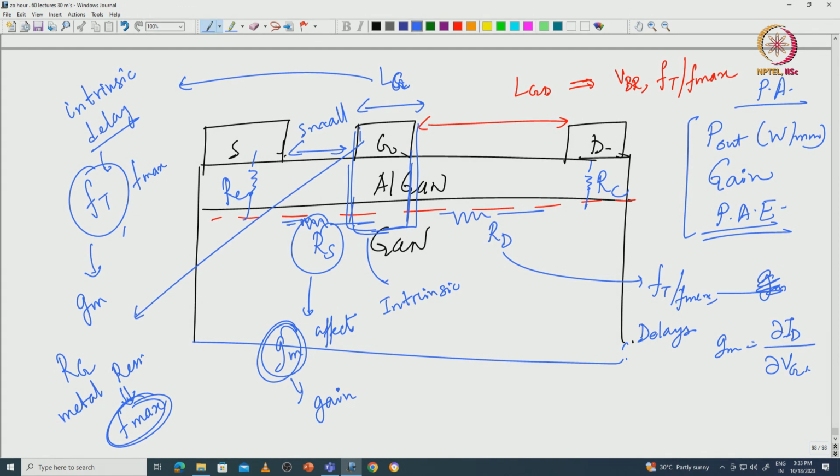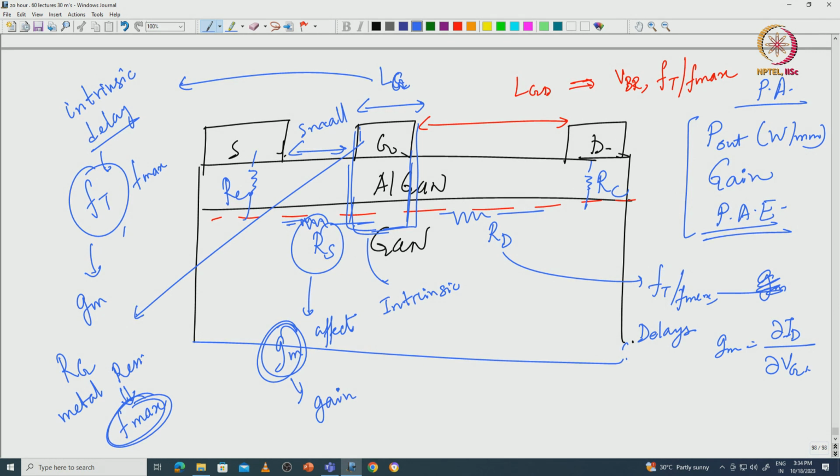Then it also depends on things like the epitaxial stack you have, and another important things are like the die size, the compactness, etc., etc. But these three things are very important to look at for power amplifier. So we will go through each of them one by one. You can see that we talked about what affects the cutoff frequencies, we talked about the gate length, the gate drain spacing, the breakdown voltage, the contact resistance, the source excess resistance, the drain excess resistance.